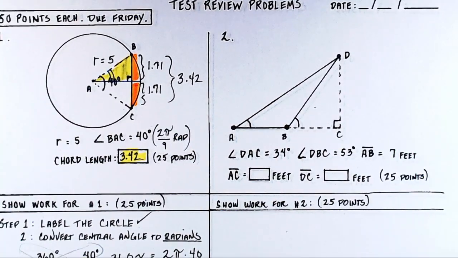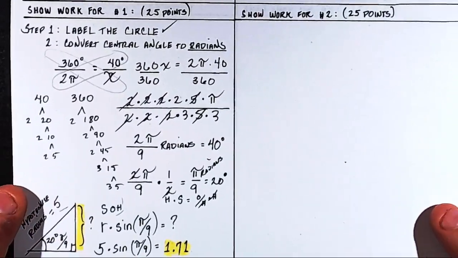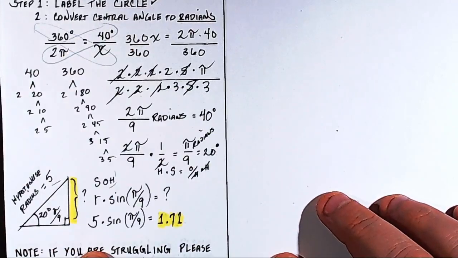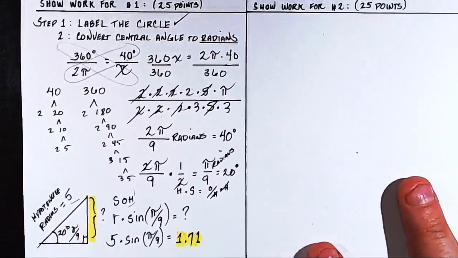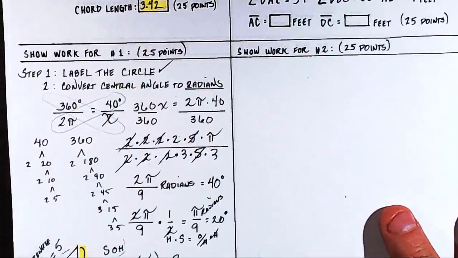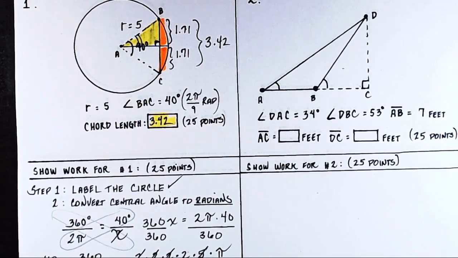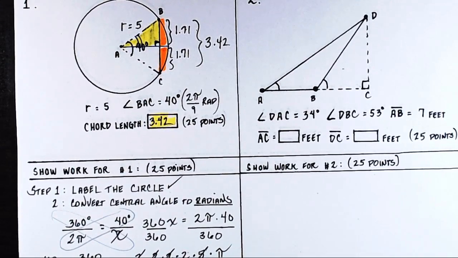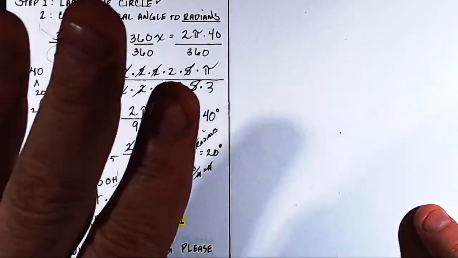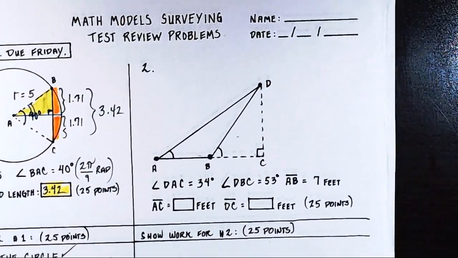Now, look, if you're trying to figure out what work looks like, that is work. That's the work needed to complete this problem. If your paper just has that answer and nothing up here and nothing down here, that's just not going to earn the points, because you're not demonstrating that you understand anything. This is your brain poured out on a piece of paper, and that's why I want you to do it this way. Okay, on to number 2.